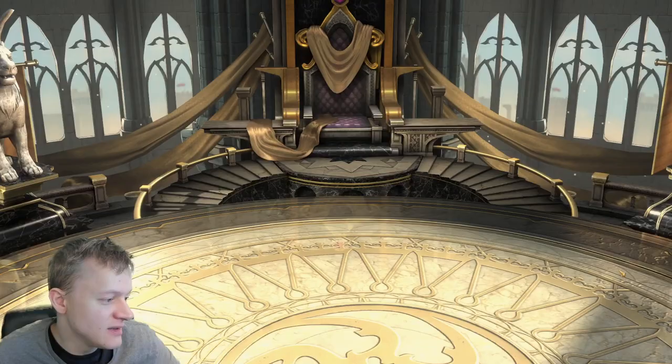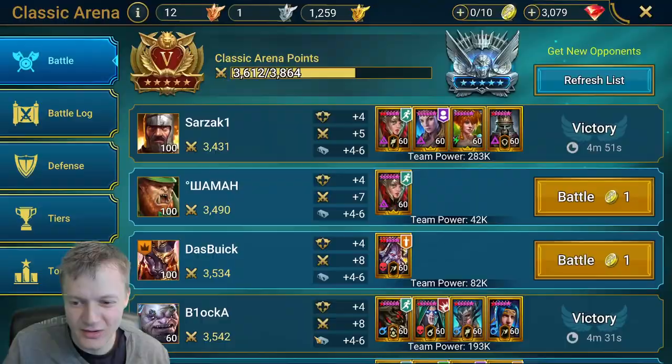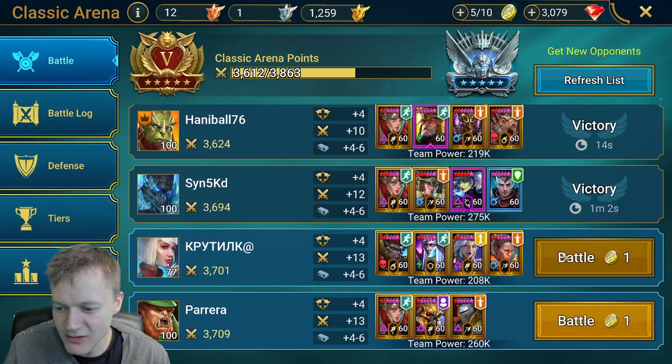So now let's just do this, and just destroy everyone, apparently. Yeah, they just don't stand a chance. This is also a lot of fun. Obviously, I don't think I can take Beowulf. Beowulf is just too high power. Yes, I have those, right? Yeah, I think so. Yeah, let's continue.